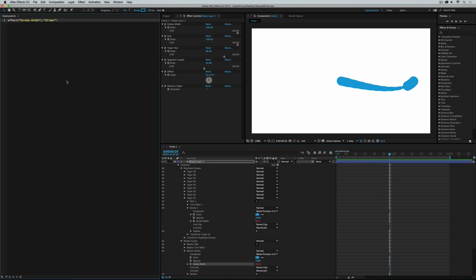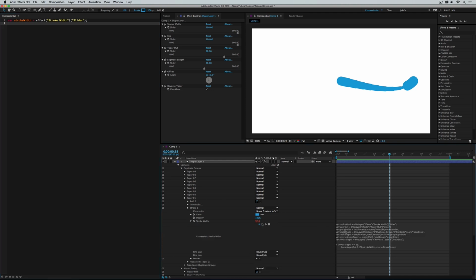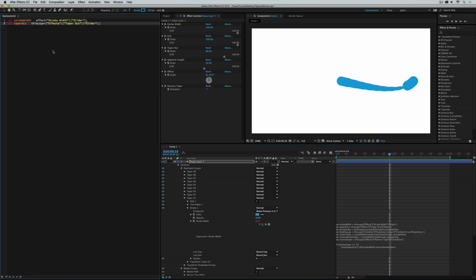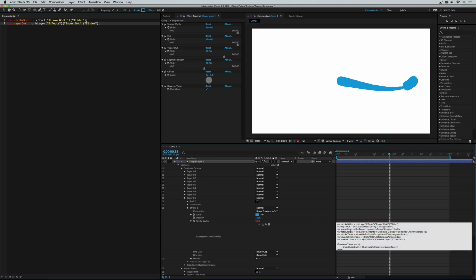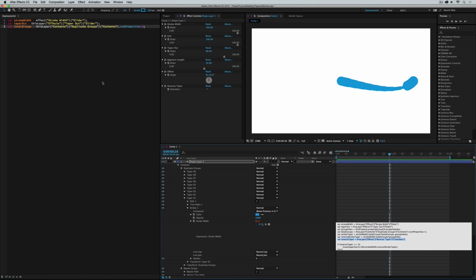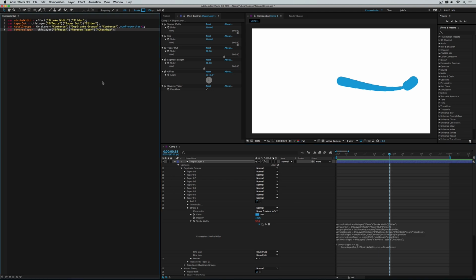So I'll just load that up. And this value is just being driven directly by the stroke width slider. So let's define this slider as a variable. So var stroke width equals, then that effect slider. Next, we're going to need some variables that we've already defined other places. So I'm just going to open up the stroke width for the duplicate group, and we're going to need the taper out. So I'll copy that and paste it. We're going to need the total groups. So I'll copy that and paste it. And then we're going to need the reverse taper checkbox. So let's copy that. And now we should be able to write our conditional statement.